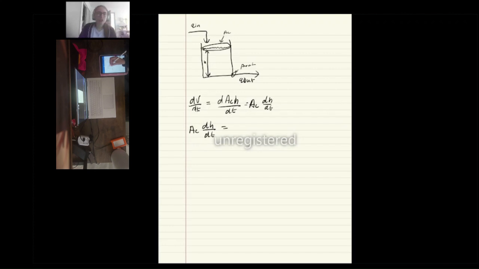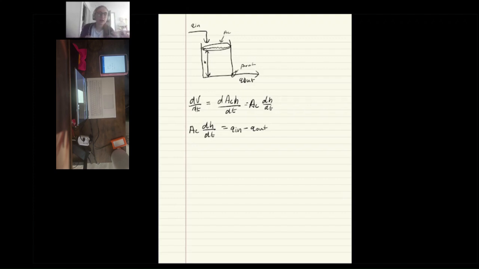So why is this changing, and how is this changing? This is changing because of our Q in minus our Q out, right? The flow going in and the flow going out is what's making the height change. So we want to figure out right now what our Q out is, because we're given our Q in, we're given the steady state flow, so we know that. But all we know is that our Q out is based off of gravity on the liquid in the tank itself. It's based off of just the water flowing out, and based off of the size of the hole.